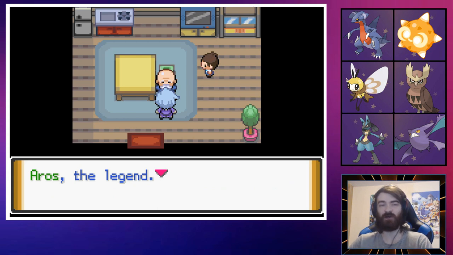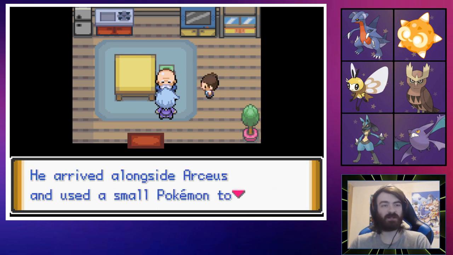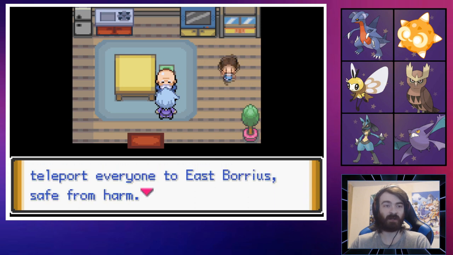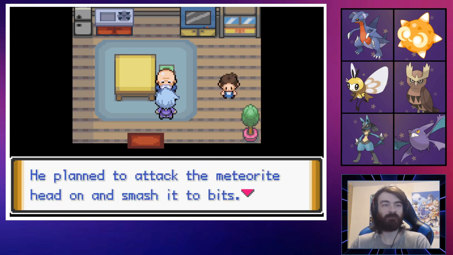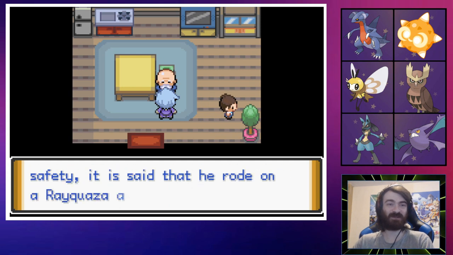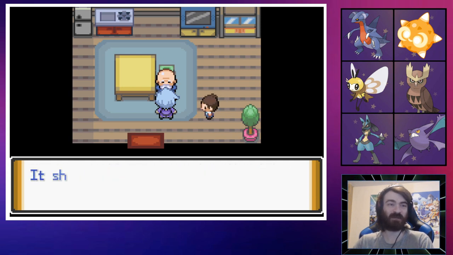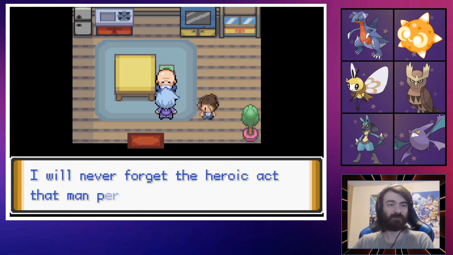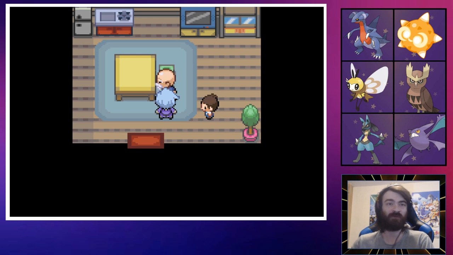He arrived alongside Arceus and used a small Pokemon to teleport everyone to East Boreas, safe from harm. Like a Ralts? Oh no, probably the Hoopa, duh. He planned to attack the meteorite head-on and smash it to bits. I can't believe I fought a Ralts first. What's wrong with me? Once he had transported everyone to safety, it said that he rode on Rayquaza and smashed into the meteorite. It shattered and most of the smaller fragments fell on Valley City. The city was destroyed, but Aros had saved a region. I will never forget the heroic act that man performed.